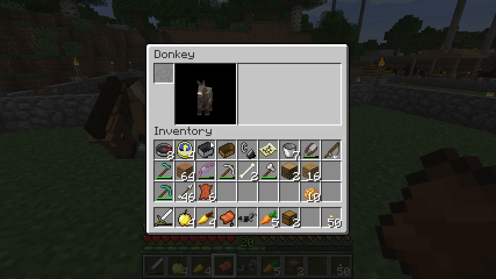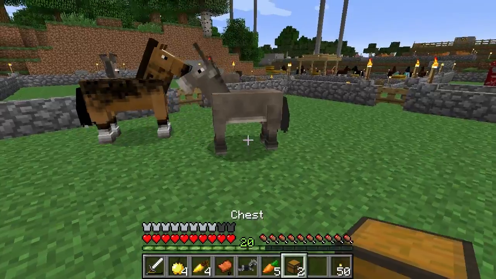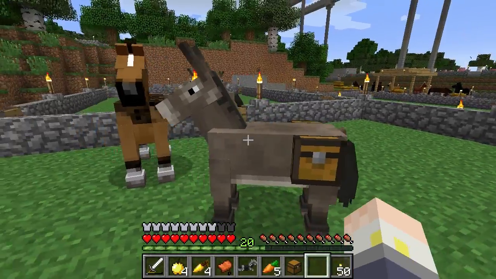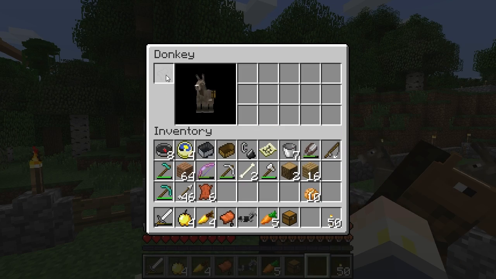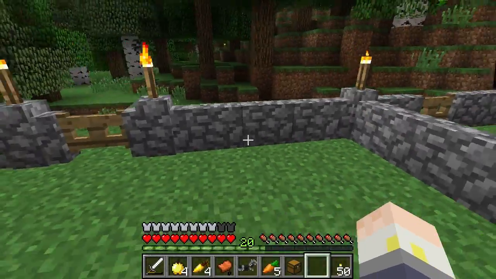So again, we can put the saddle on. If you'd like to put a chest on it, you right click with the chest on the donkey. So you don't do the whole open the inventory thing. You have to right click on the donkey itself.